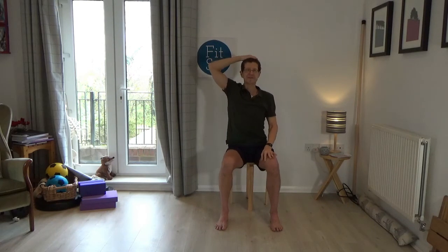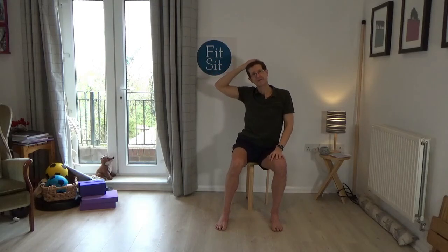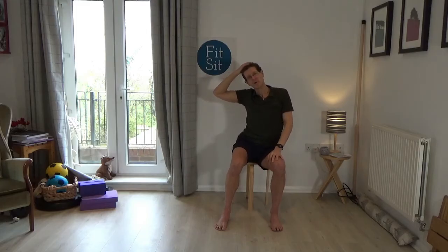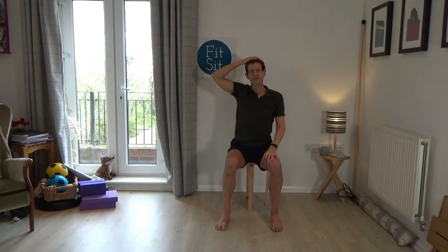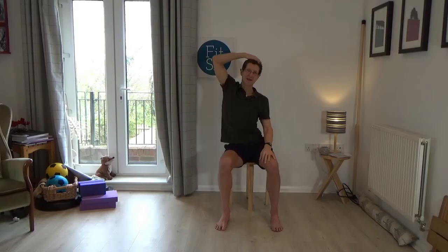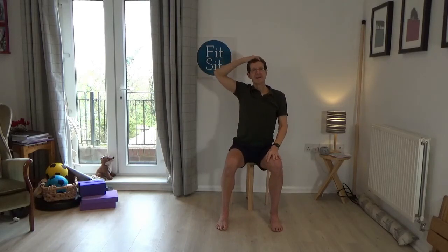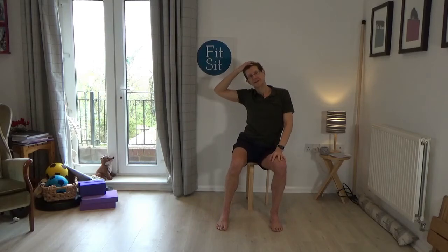And just notice if there are certain parts of this when you find yourself, the elbow coming forward or looking down at the floor. So you're just trying to imagine you're between those two sheets of glass to explore this side bending action. Good. Now, pause and just take a rest.